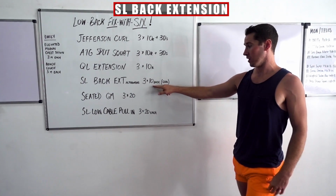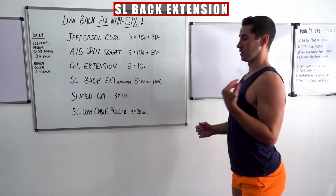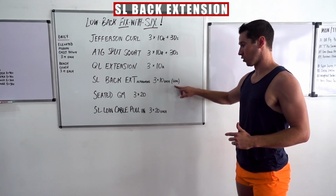Don't force your way through 10 reps on each. So that's a total of 20 reps. One side, go to the other side. It's tougher than it sounds. So that's why I say it's a goal.